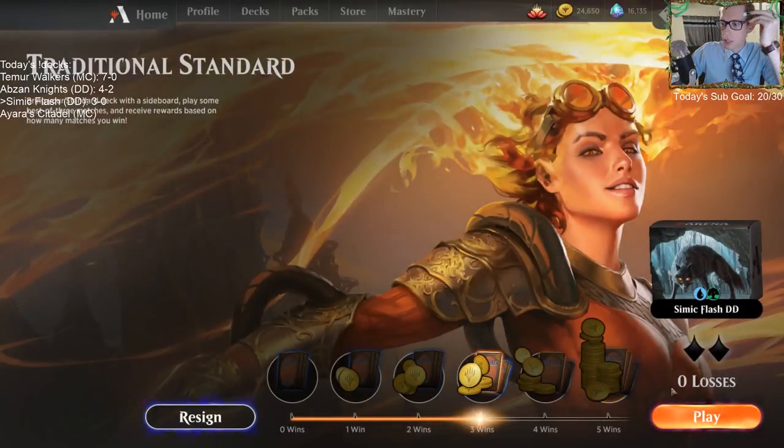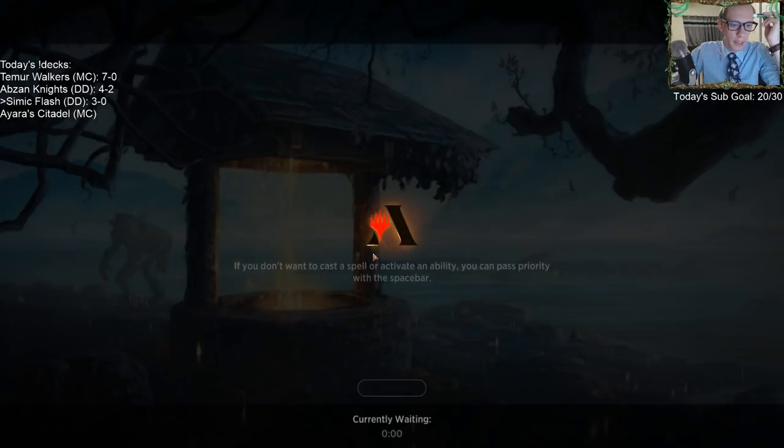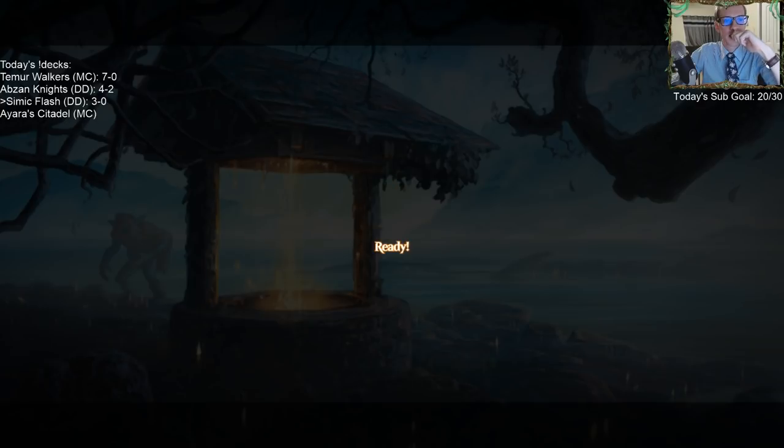I don't know why my opponent played Veil. I don't know what happened there. It looks like the upside of playing Simic Flash is that your opponents don't like Simic Flash and they just don't put up much of a fight. That's what this league's been. Our opponents not wanting to put up any fight against Simic Flash. That's some upside.